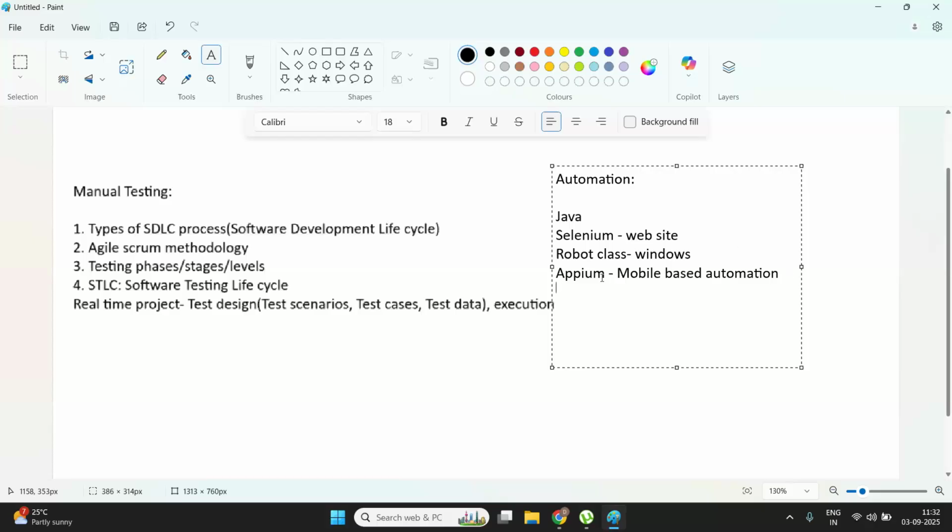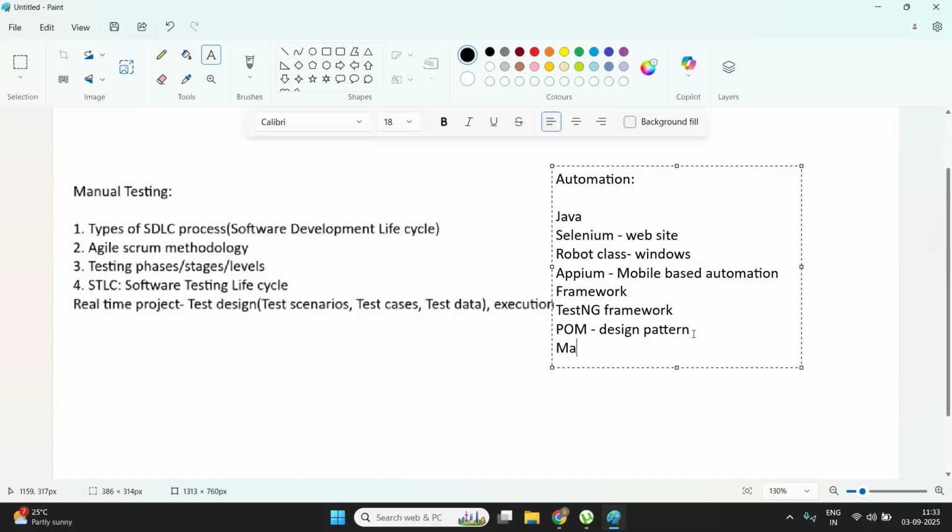These are the things, and apart from these, we need to learn the framework part also. We'll be using TestNG, because you need to run all the test cases at once. The TestNG framework will allow us to do the execution in your own way. I'll give the TestNG framework explanation, and then we'll go with the page object model. This is a design pattern, in which design we'll be writing the test cases in an automation way, that will be covered.